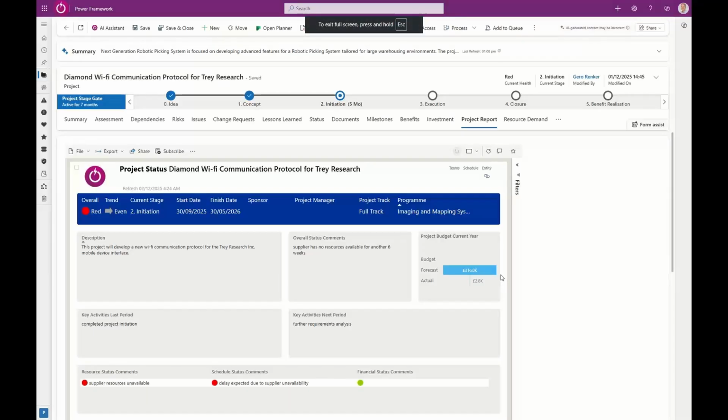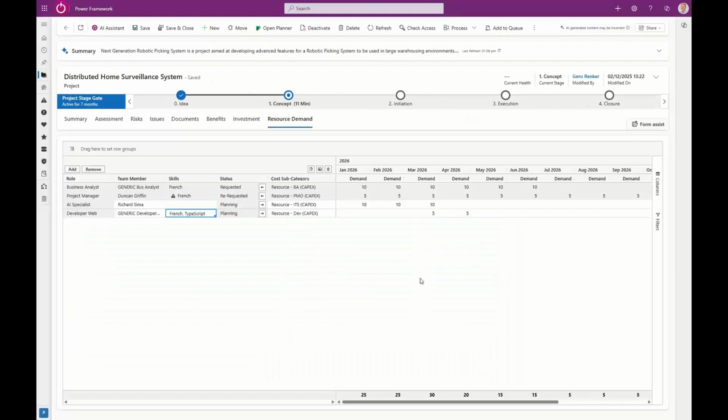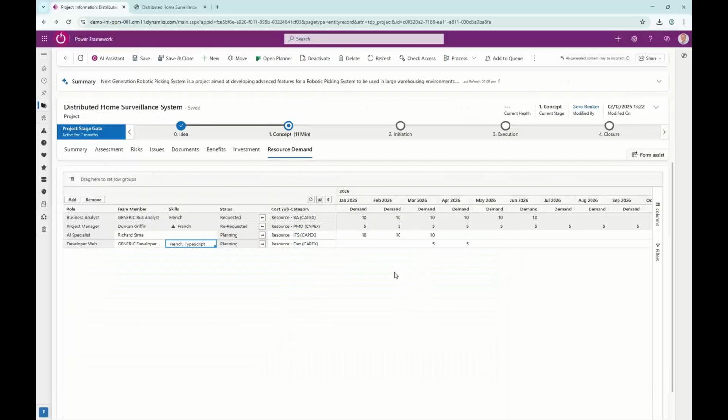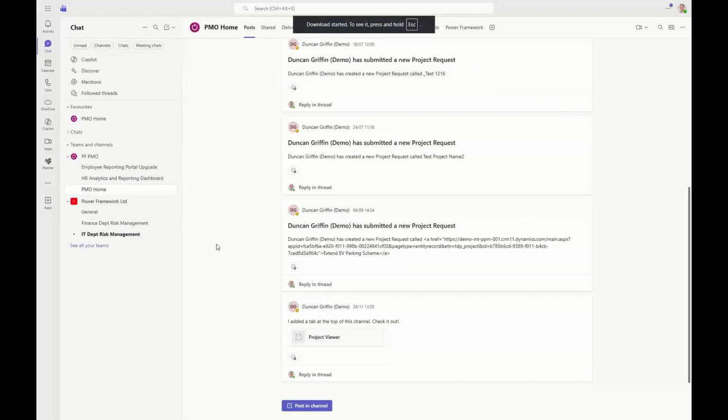Let's go back to our project, and actually let's take us into Microsoft Teams, because I want to briefly show you that we are able to embed all of this into Teams. So here I'm in Teams.